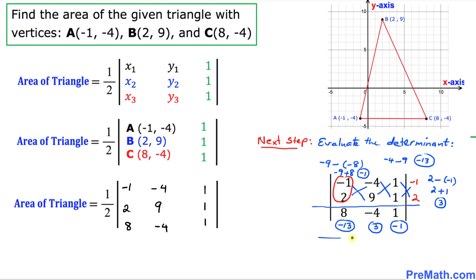So the next step is going to be simply multiply these numbers first and then we're going to add them. So that is going to become 8 times negative 13 is negative 104 and minus 4 times 3 is 12 minus 1. And if we add everything, that's going to be negative 117.